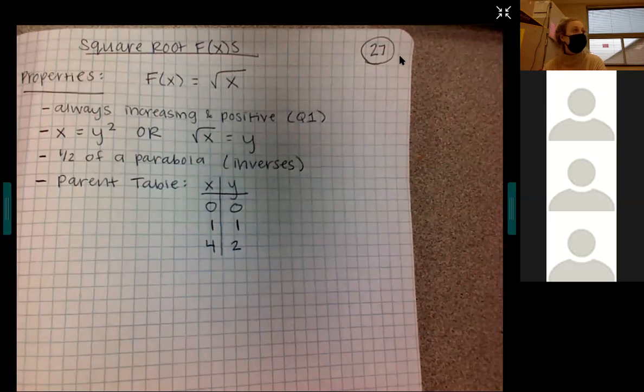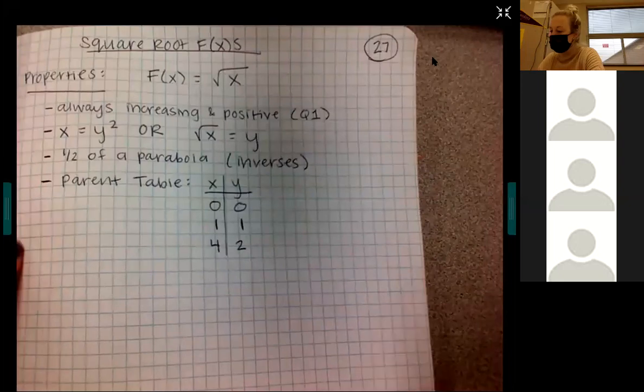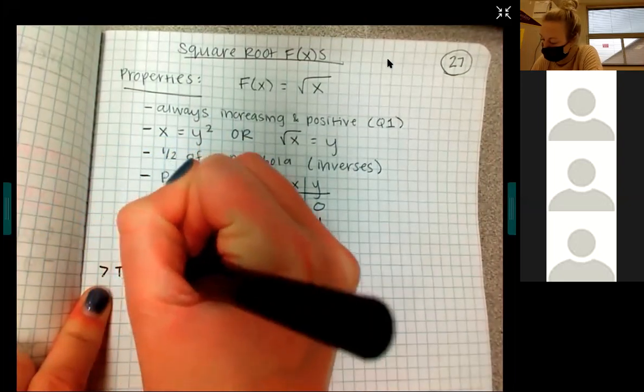The first unit in honors pre-cal is talking about graphing quadratics, square root functions, and then cubic functions, which you'll learn about in Math 3 by transformations. So these are our properties of square root functions that we talked about in the warm-up. So while you're finishing writing, does anybody have questions on the properties? All right, so then the second thing we're going to talk about is transformations.